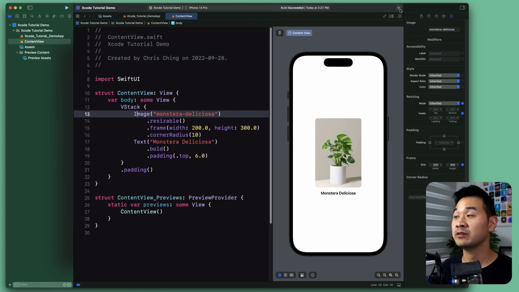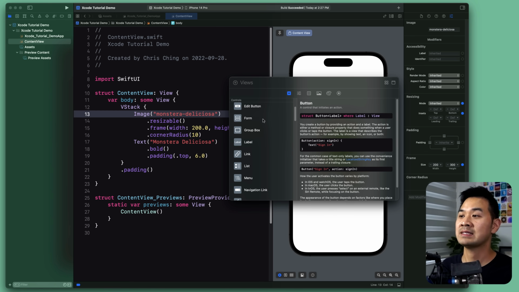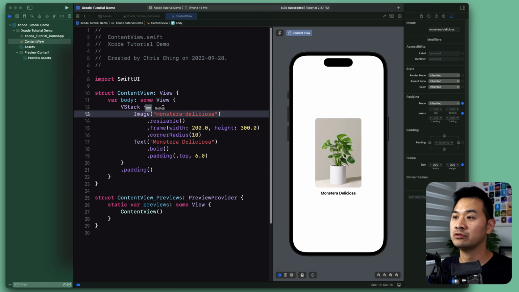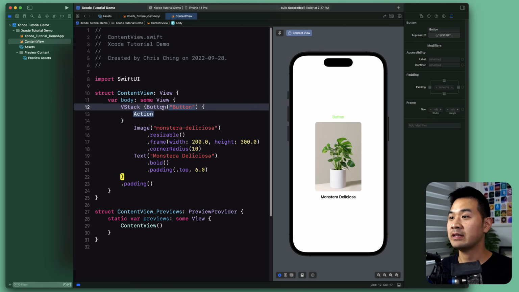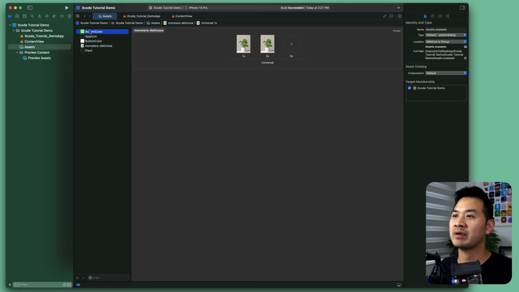If you click on this little plus icon in your Xcode toolbar, that brings up the library. There are a few different tabs here, but we'll go through the first tab because that shows all of the different views and components that you can add to your user interface. And the best thing is that you can either double click this or you can drag and literally drop it into your code editor, and then you can see what the resulting code would be. So this is what a button looks like. You can see it here, it's green. And it's green because in our asset library, we changed the accent color to be a default of green.